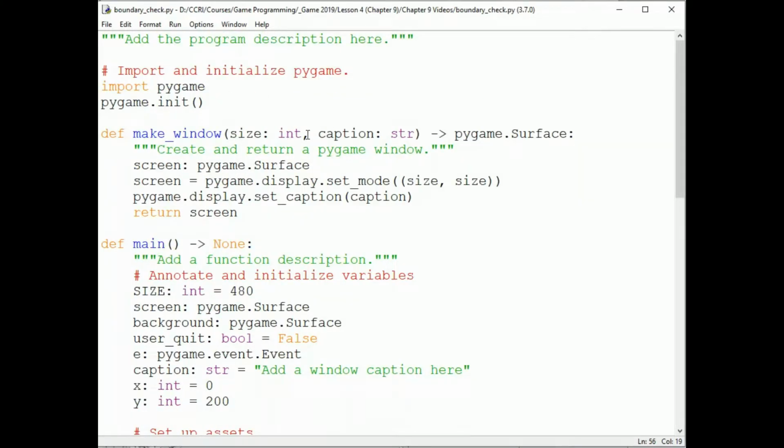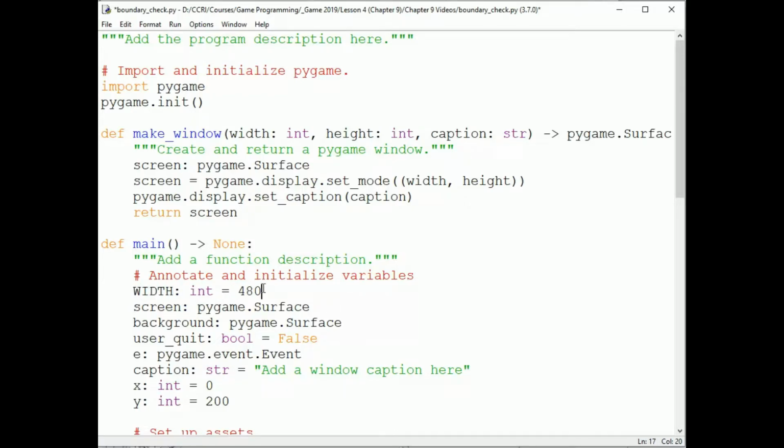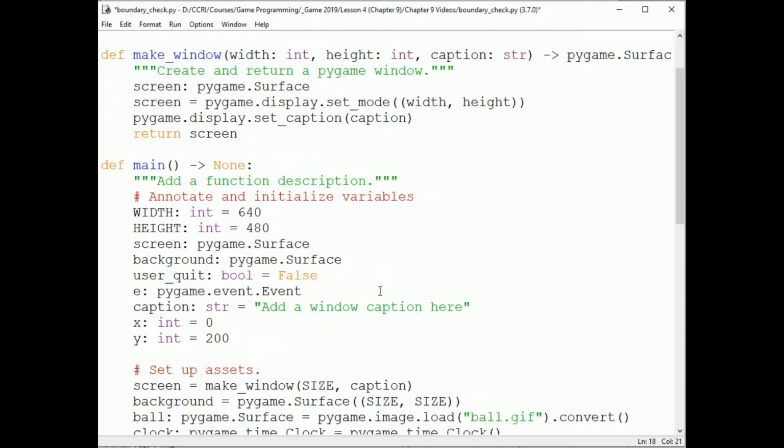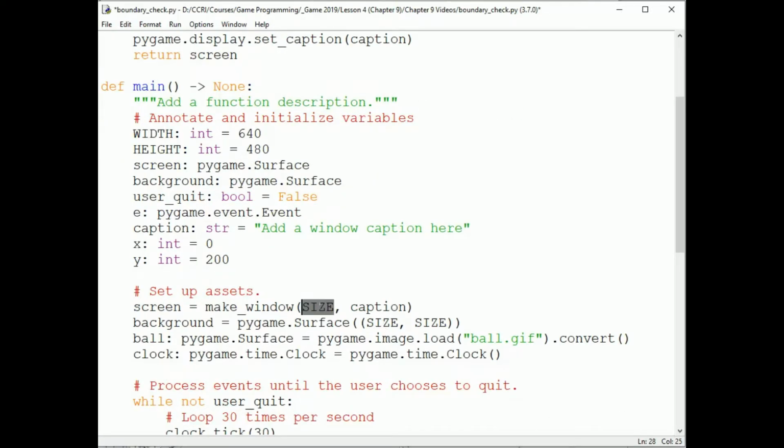Okay, and I do that by changing this make window function to take two parameters, width and height. And I set two constants in the main program, one for width and one for height, and I can pass those into make window.